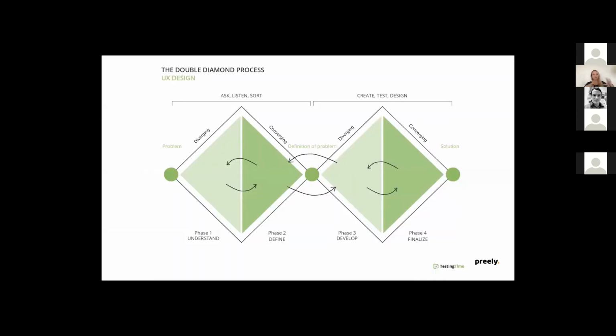So now we'll start to talk about user testing. We have traditional user testing, and I've brought with me today a double diamond, and I've just put that in the slide because that's what everybody uses right now. That's the process right now. But to be honest, we could put in whatever process here, and it will convey the same, because you need to have phases where you open up, and you need to have phases where you narrow it down as well.